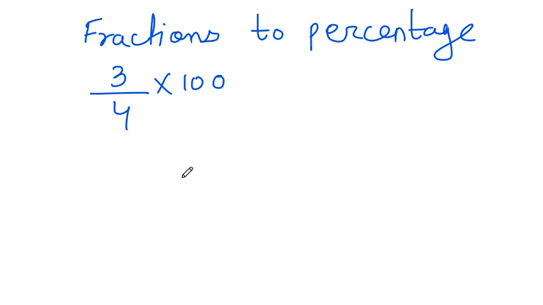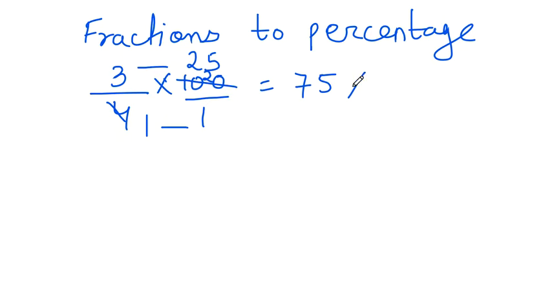Now if you are confused as to how to multiply the numbers of fractions, you can watch my previous video. I have shared the links also. Now whenever we want to cancel, you can cancel numerator and denominator only when there is multiplication. So when there is nothing, that means the denominator is 1. So you can cancel: 4 ones are 4, 4 twos are 8, 2 gets carried over, 4 fives are 20. So you multiply straight. 3 into 25 is what? 75. And percentage means you will put the percentage sign.